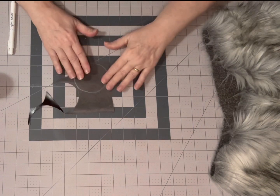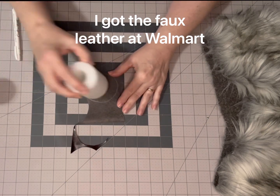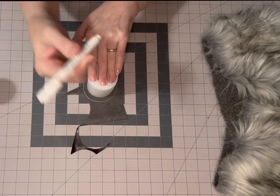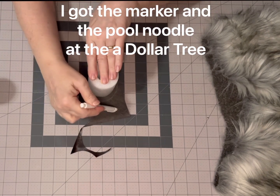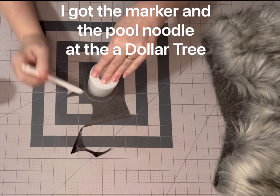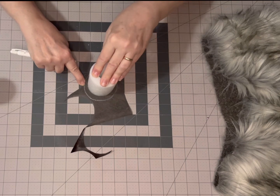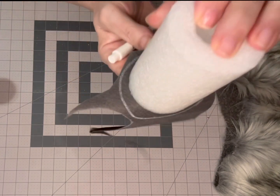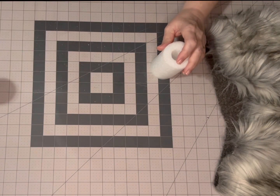First, we're going to take some of that faux leather. And what I did was I took my pool noodle, stood it up like this, took just a white chalk marker. You can use any kind of marker that'll show up. And I traced around the pool noodle, leaving probably just under half an inch around the edges. Okay, and then we cut those out.